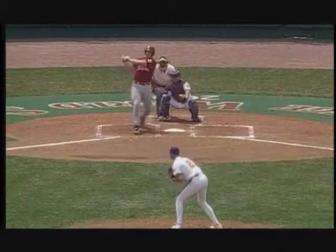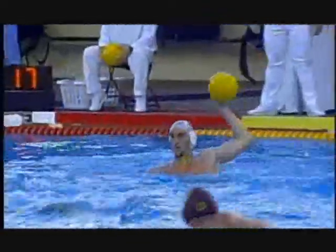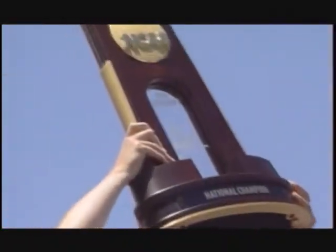Hey, you've got a lot on your plate. You have your studies, sports, and relationships. Even if you know the plays, you know the moves, and you've got the know-how to do your best, there's still something else you need to know. In order to prevent the use of banned drugs by student athletes, the NCAA conducts drug testing and provides a variety of drug education programs for you. Just like you, the NCAA is very concerned about health and safety and the integrity of college sports.